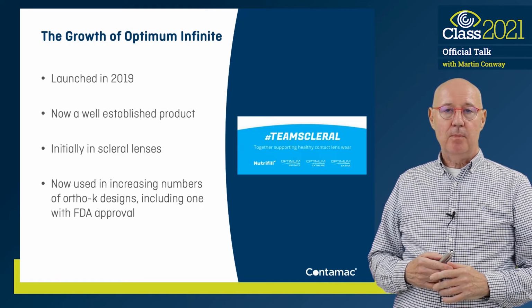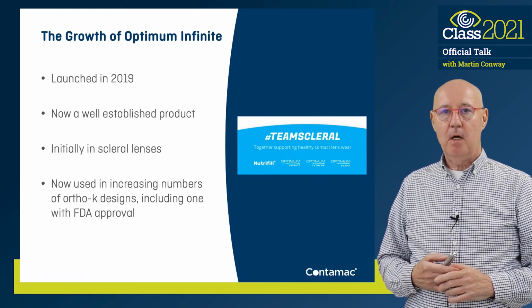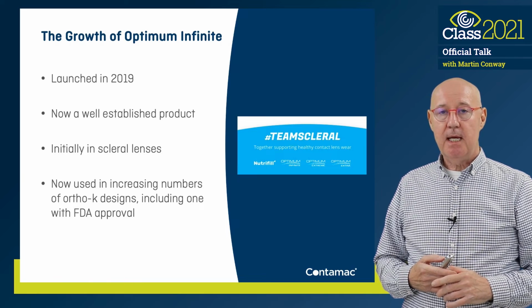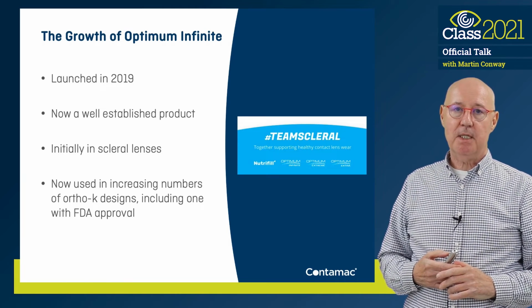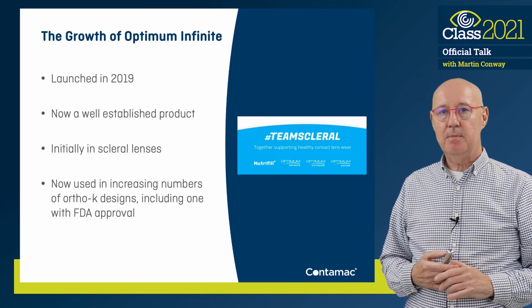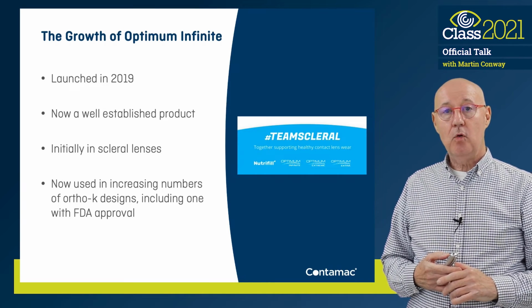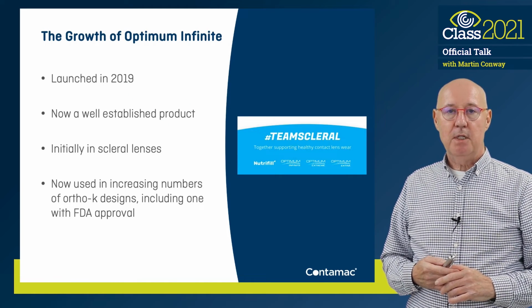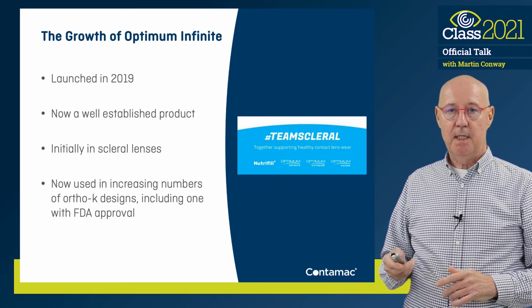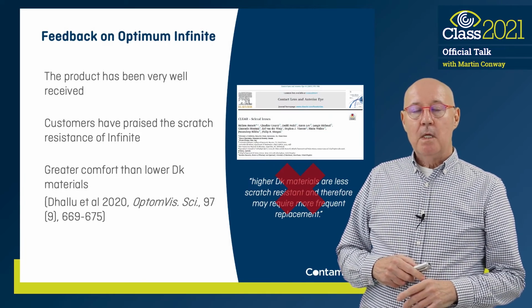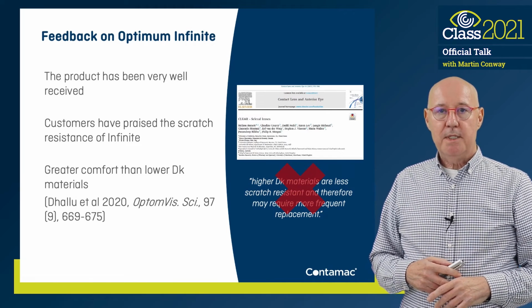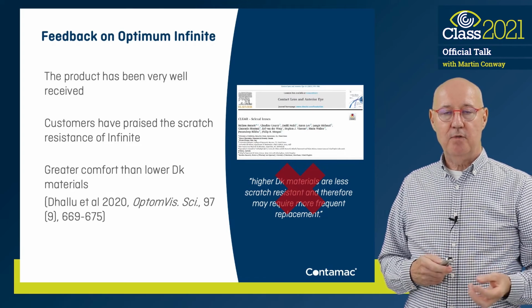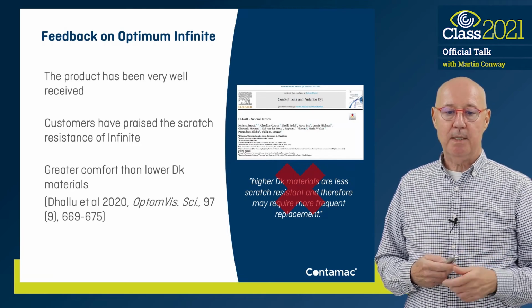Having overcome the technical problems of developing such a material, Optimum Infinite was launched in 2019. It's now a well-established product, initially in scleral lenses, but more recently it's been adopted for use in ortho-K designs by many practitioners. And one lab in the United States so far has achieved FDA approval for its use in that modality. The product has been generally well received by practitioners, and customers have complimented us on its scratch resistance as well as its innate wettability.